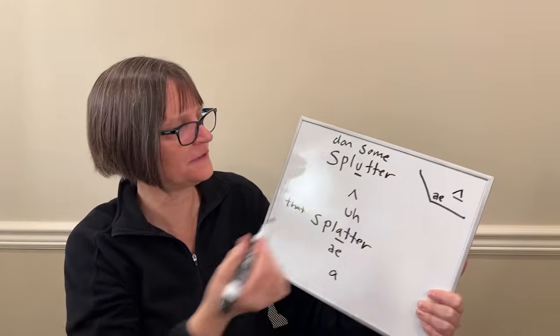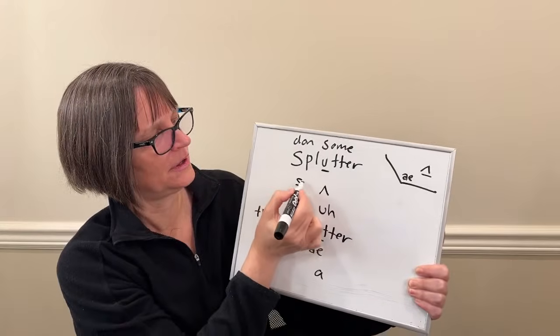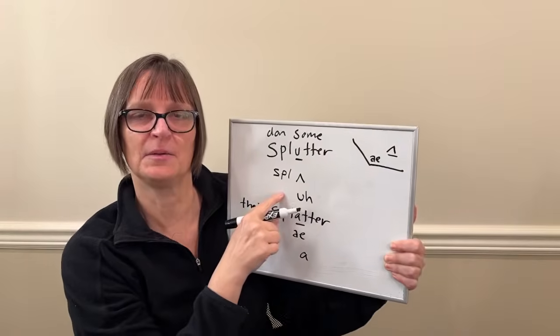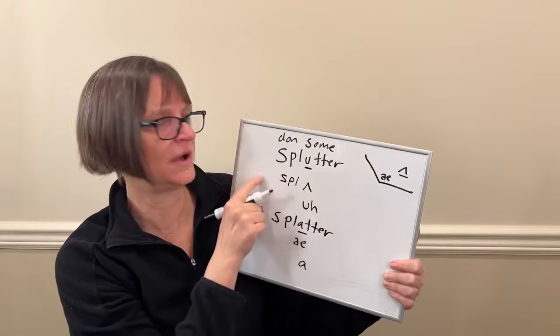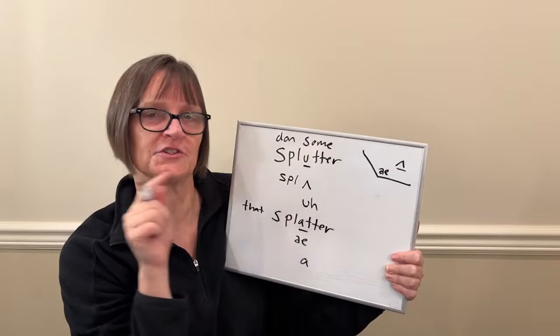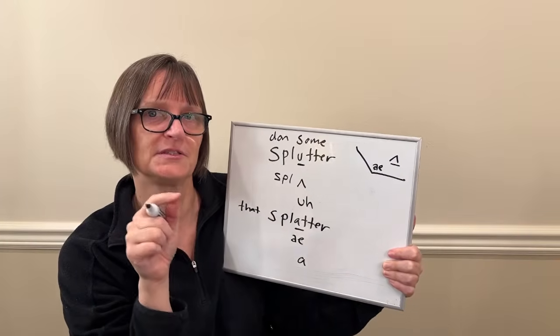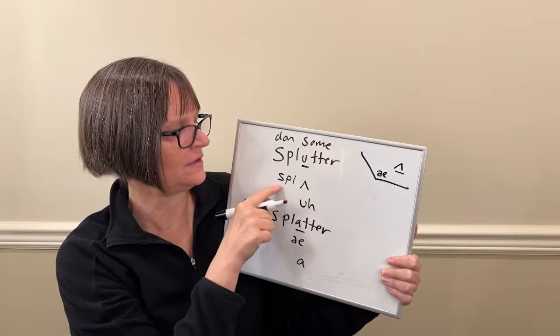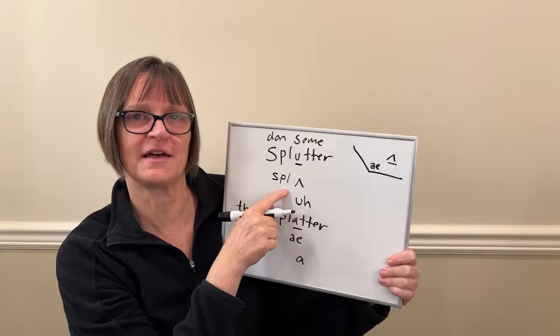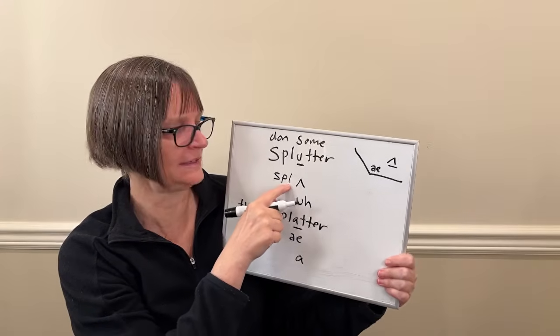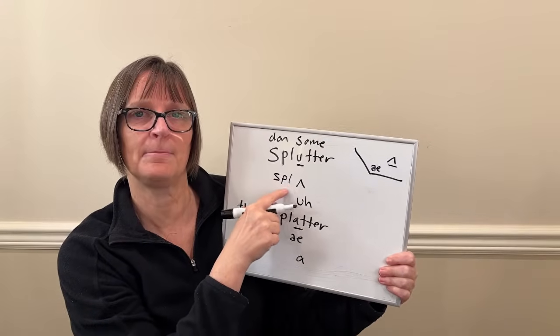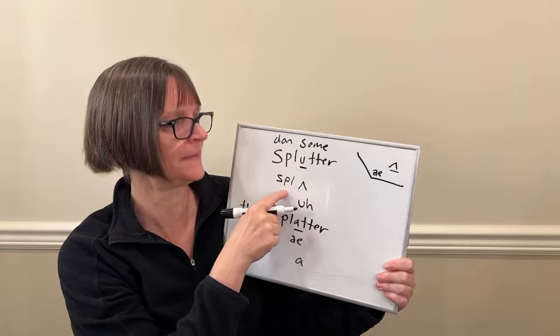For the rest of the sounds of the word, we have the sp blend. So watch that you don't want any kind of vowel before your S, just starting on spla. If it's difficult to do all three of those sounds, start with the last sound. Do lutter, plutter, splutter.